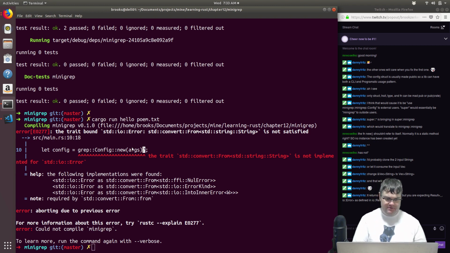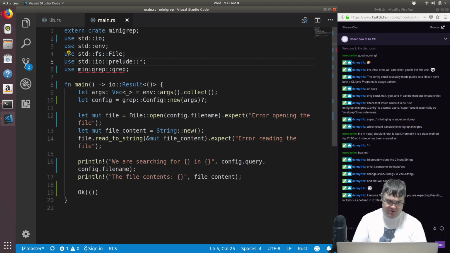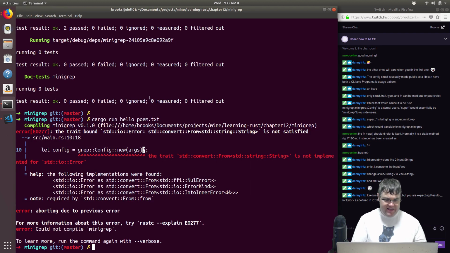Wait, let's take a look. So, oh, we need a different one. So instead of IO result, the trait from standard is not implemented for standard IO error. The following implementations were found.